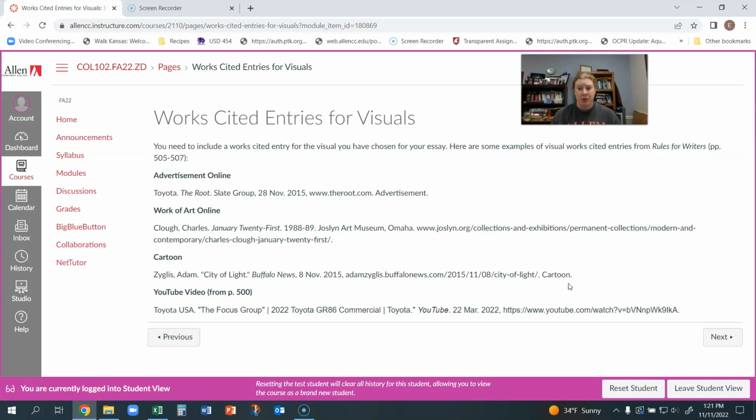I have works cited entries for visuals here. These are from your textbook, and there are more examples in there. If you ever have a question about how the works cited entry will work, you can always send it to me or send me a link to it, and I can tell you whether or not you're doing it correctly. But I picked just a couple of the ones most students do, an advertisement of some kind or a work of art, because still images tend to be the easiest for this assignment because you don't have to factor in things that a video would have, like transitions and lighting and music.